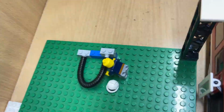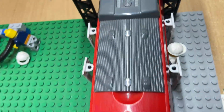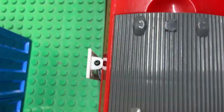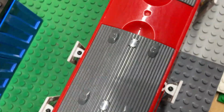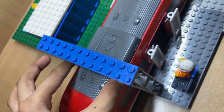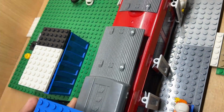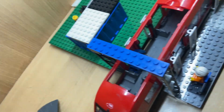Here, this is an engineer fixing some electronics. Then we have two barricades to keep both the platforms the same distance away from each other. The train gates are open here. So let me show you a bit of the inside of the train. These come right off. And when you look at this shape carefully, you can easily notice that this is impossible with Lego bricks.